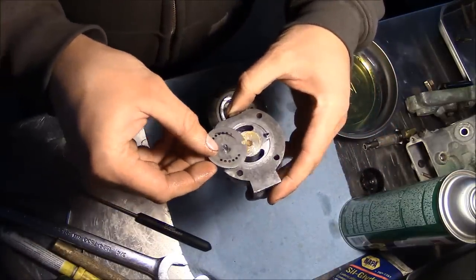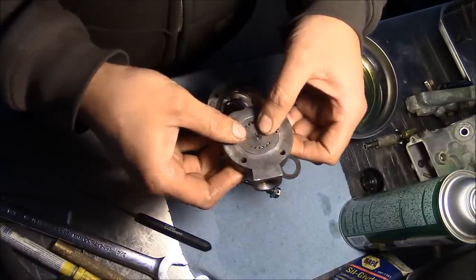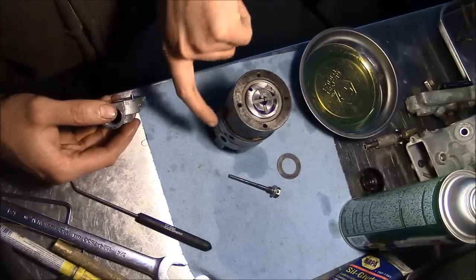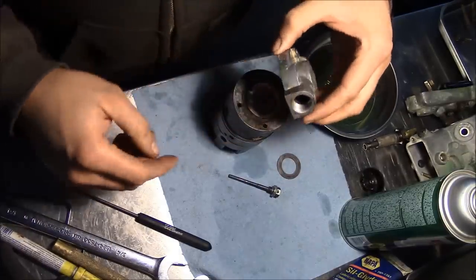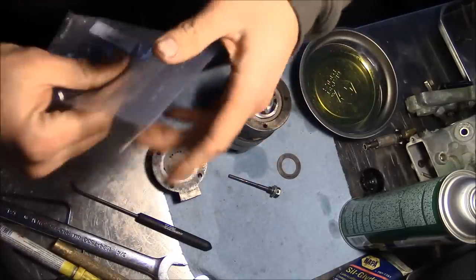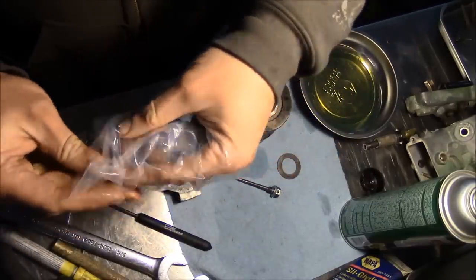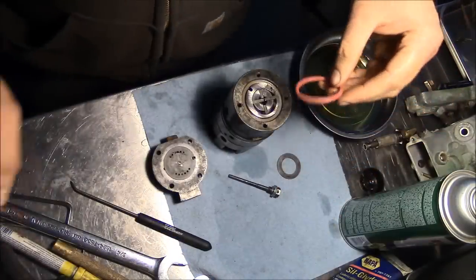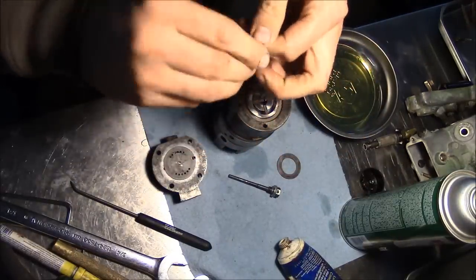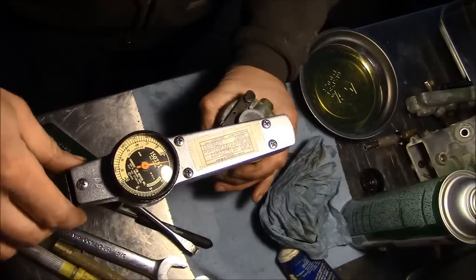Okay, so we'll go ahead and put this end plate together, just like we did out in the field. A little bit of grease to hold that thing together, and then right here is the bore for the metering screw, so we want the inlet to line up basically with that. Oh, except I need my O-ring. Come on, Wes, wake up, buddy. On that too. Oh, 25 inch pounds.